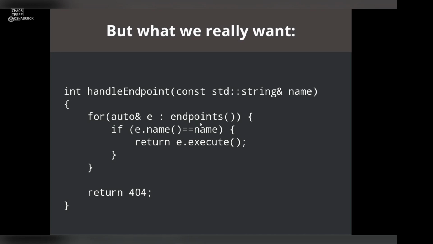Okay, that of course means that you have to maintain your list somewhere. And I still didn't want to do that, because that would mean I have to add my new endpoints in two places, in the implementation and in the list. And I didn't want that. But what I wanted to do is actually, my idea was to have a plug-in architecture.